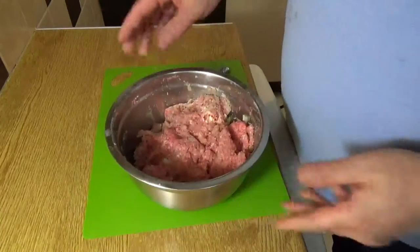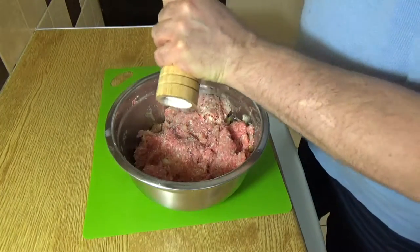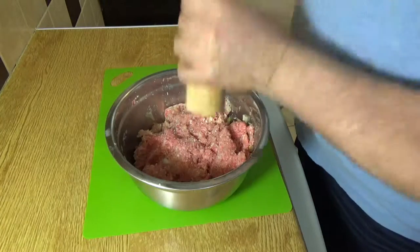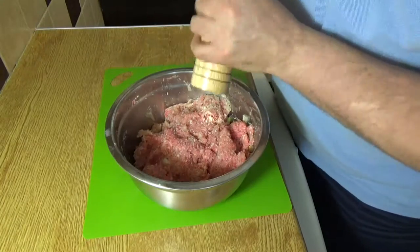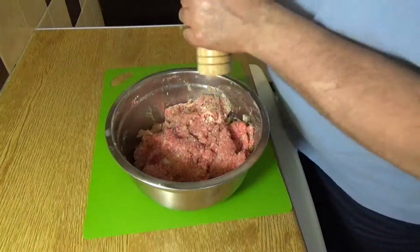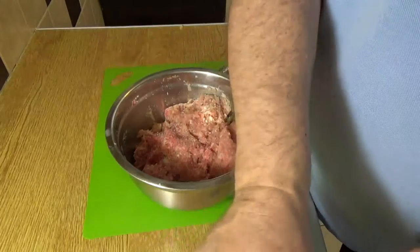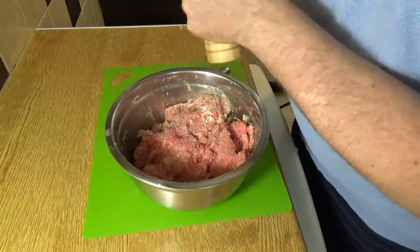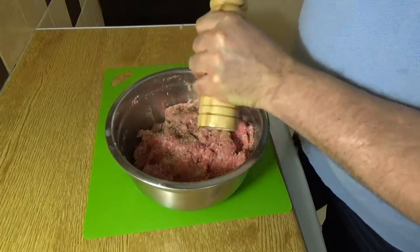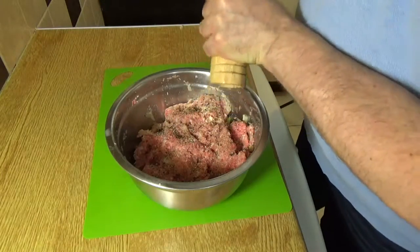I've mixed it in a little bit more, and now I'm going to salt it. You probably need about half a teaspoon of salt — this is a force meat after all and you do need a little more seasoning. As your grandma probably used to say about sausage: season it, and then season it again. I use good quality Himalayan pink salt and some nice black pepper — I love black pepper so I'm going to be generous with that.